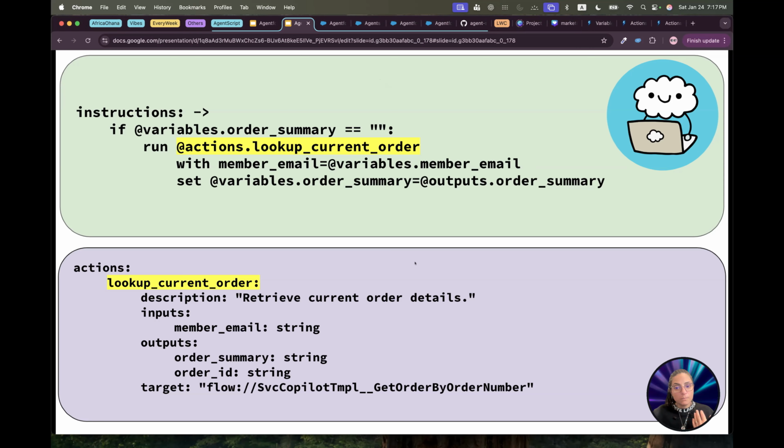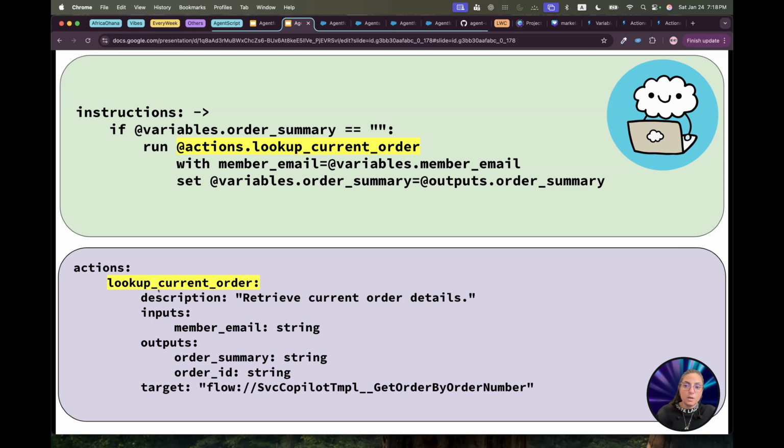So sometimes you don't want to be 100% deterministic and call the topic action directly. And you may need to call it in a reasoning instruction that is not 100% guaranteed. In order to do that, we don't call the topic action directly. It's as simple as this: in a reasoning instruction we cannot make a bracket and pass parameters as we do when we call Apex methods, for example. So we have to do something in between.